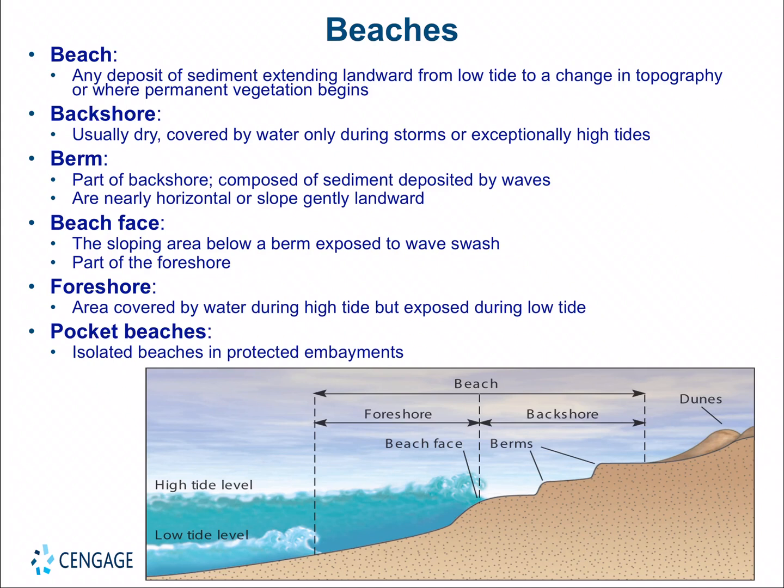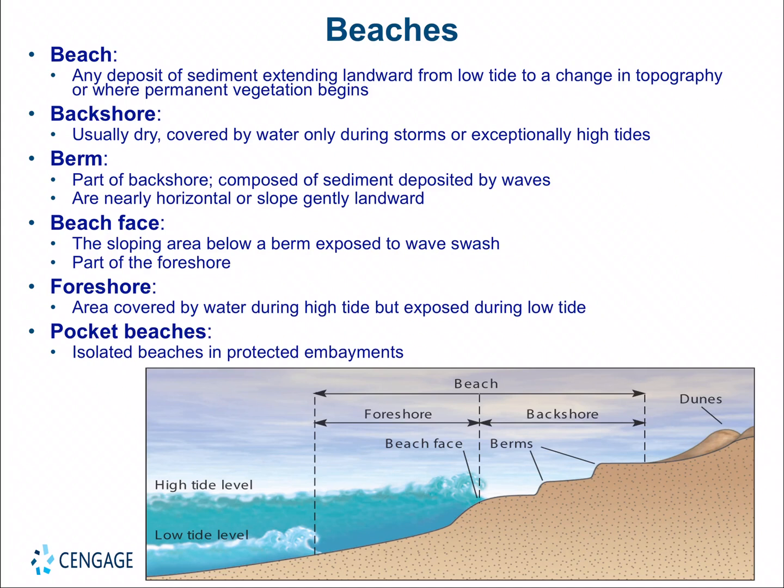Now the beach is made up of the back shore, which is usually dry. It's covered by water only during storms or exceptionally high tides. It is also made up of your berms, which are part of the back shore, and they are composed of sediment that is deposited by waves. They are nearly horizontal or gently sloping landward.